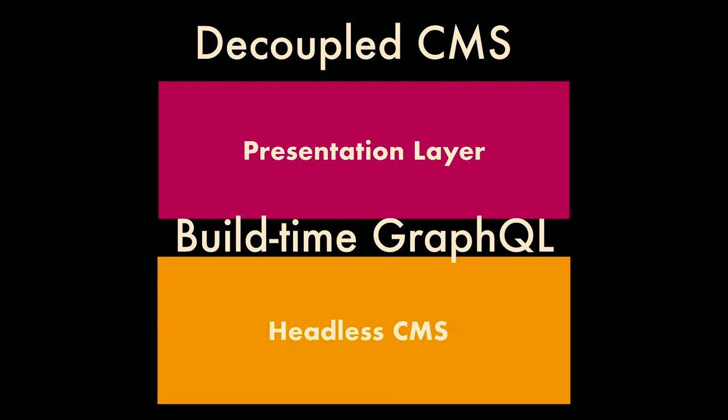To piggyback on this question, what are some implementations or use cases that really don't fit Gatsby that might better fit something like Next? Or maybe there aren't any. I'll step back a little bit. There could be a case where data is changing all the time, like every 30 seconds or minutes, and rebuilding the site constantly would be too much overhead. That would be a case where Next would be more useful.